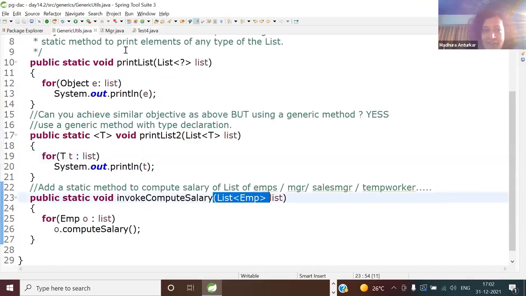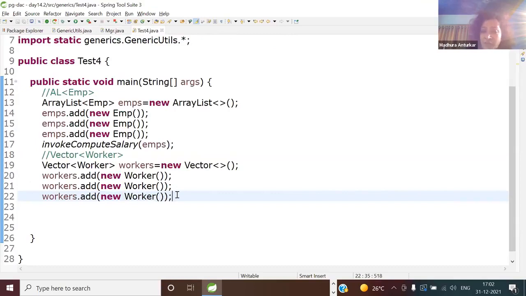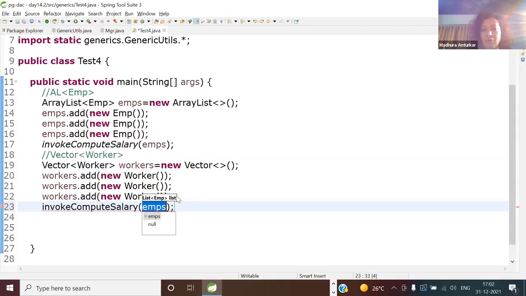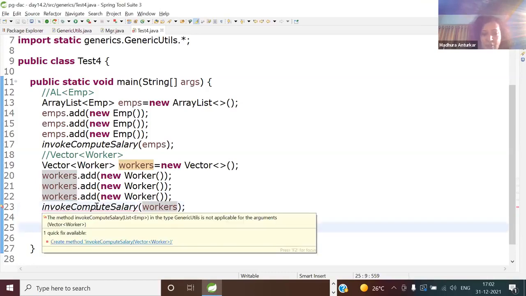Answer is no. And like I said, I know it could be confusing. This is the little harder stuff. Try it out. Best is what? Try it out. And tell me, what is it you are getting? Compile time error or no error? Are you getting a compile time error or no error, guys? Respond. It will tell you clearly. Just take the cursor here and it will tell you it is not applicable.